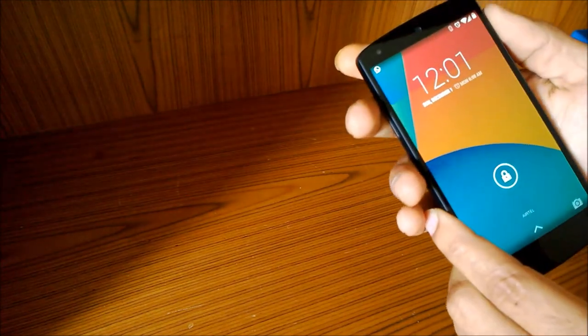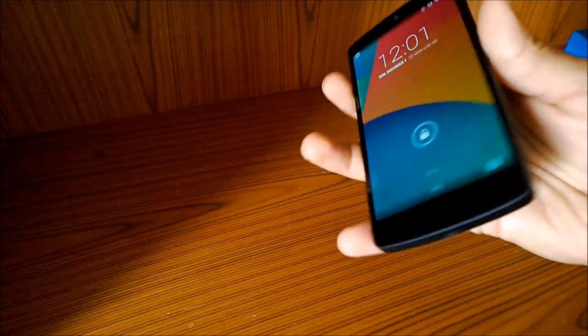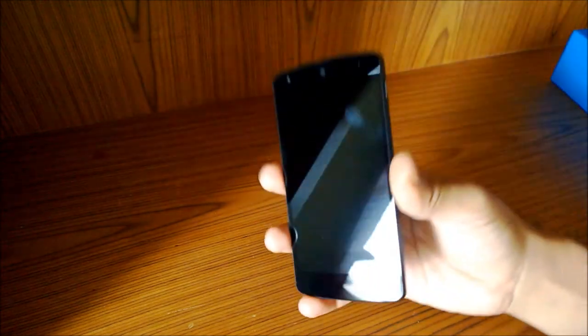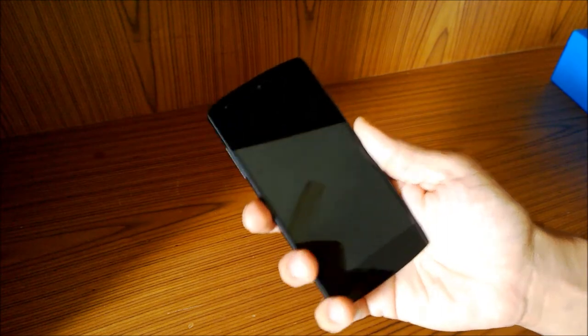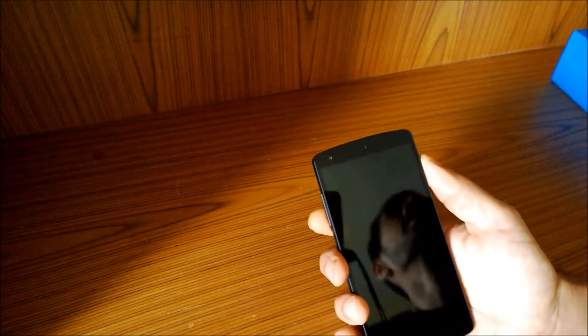So I would say the design of this device is top of the line. It's very elegant to hold in your hand, and though it's not a head turner, it's a feel-good device to have and a feel-good design to hold in your hand and use. So I would rate the design at around 8 out of 10.